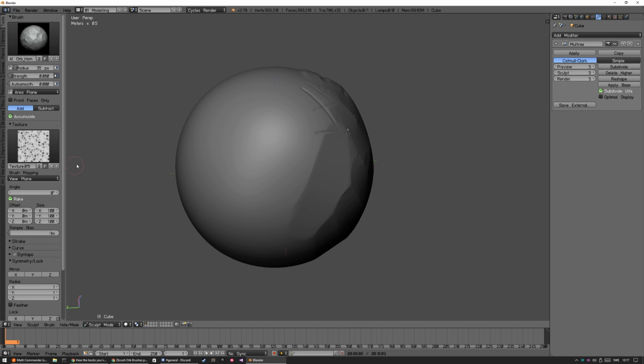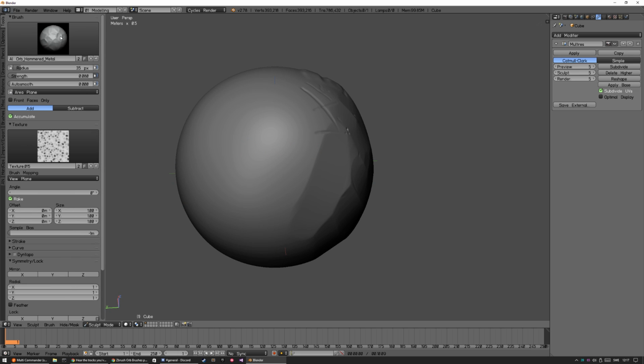Let's take a look at this one. Oh, I'm going to make this a bit bigger so we can look at it. Hammered metal. So this is really nice, some kind of Voronoi pattern. I think the look is going to look like when you hammer copper or something, when you make weapons. And once again, you can hold control to make it inverted. So instead of getting pushed down, it gets pushed up, and it kind of looks more organic. Some weird skin, like orc skin or something.